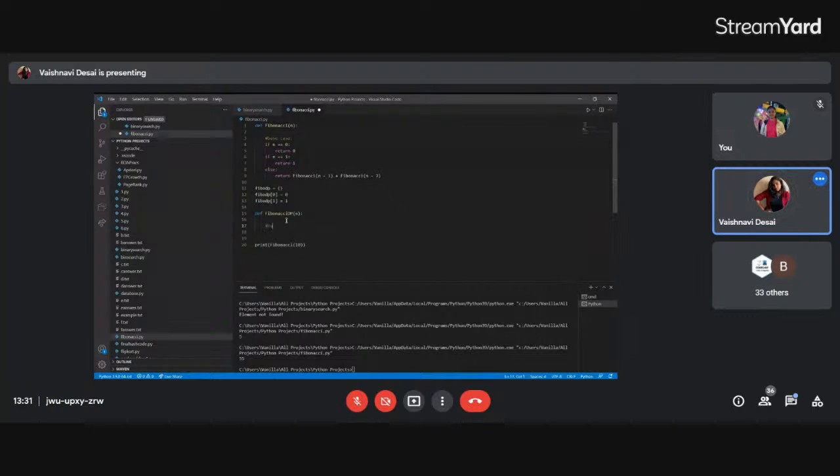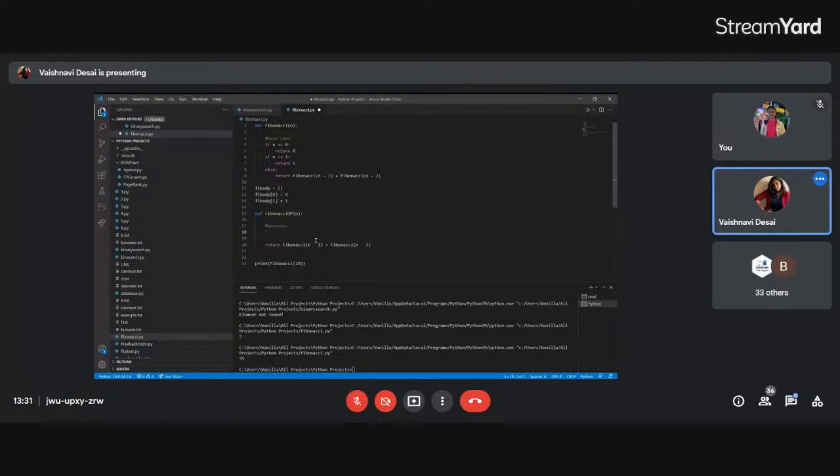Okay, and now in this case, I don't think you have to return anything. Now I'm still doing Fibonacci of n minus 1, and then plus Fibonacci of n minus 2.